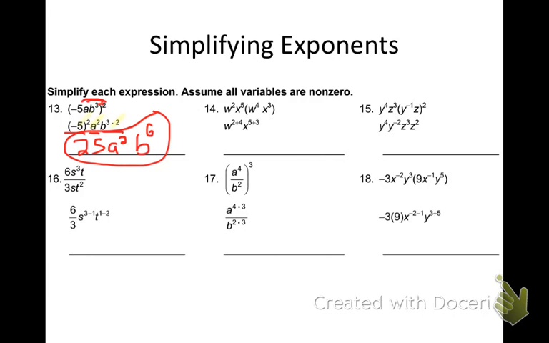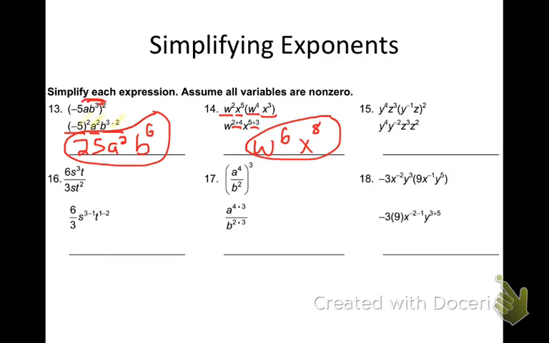Okay. 14. I want to multiply. When I multiply, what do I do with my exponents? I want to distribute it when I have something on the outside of parentheses. So when I have two of them, I'm just going to multiply. I'm going to add the exponents. So what's 2 plus 4 going to get me? W to the 6th. And then I do my x's. X to the 5th, x to the 3rd gets me x to the 8th. So I have w to the 6th, x to the 8th.